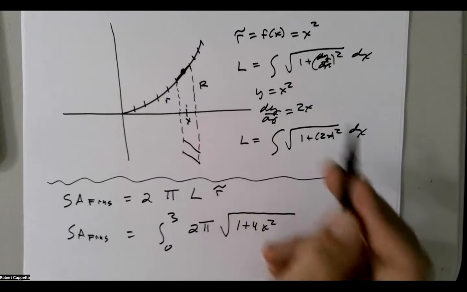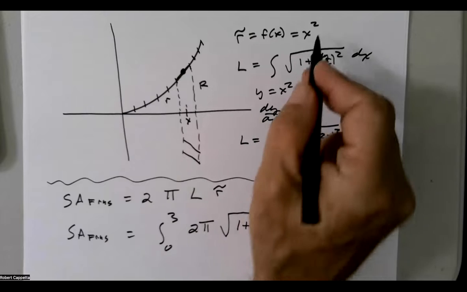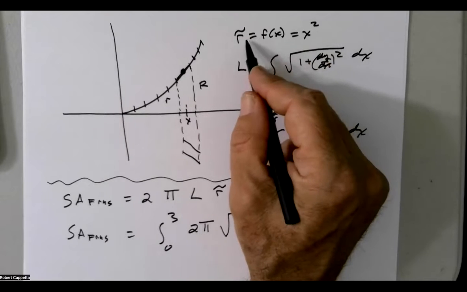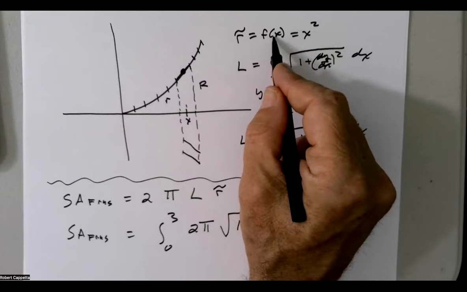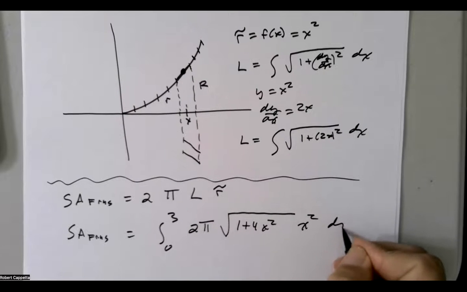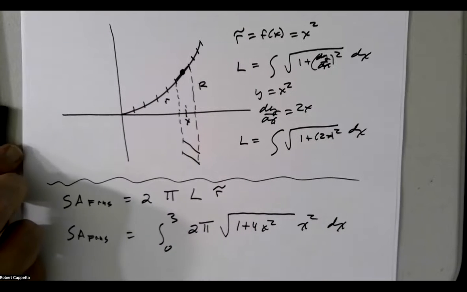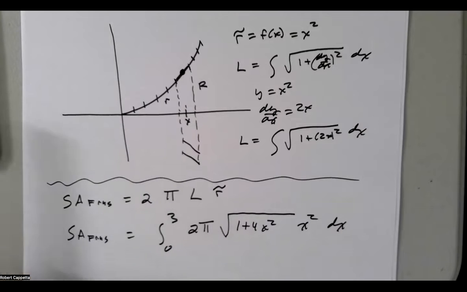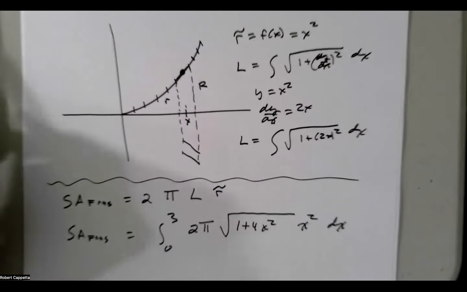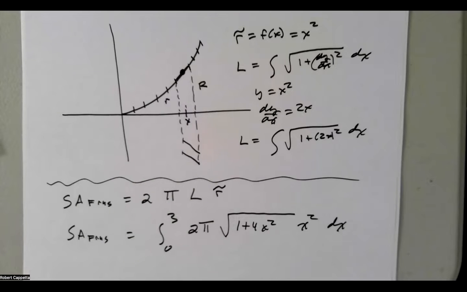And then what do I have? Then I have my r. What is my r? My r is f of x. My average r is f of x, which is x squared. And this is not an integral that I want to try to solve. I don't see necessarily an easy way to do it. Maybe we can play with things like trig substitution to get somewhere, but let's jump to technology and see what technology gives us.